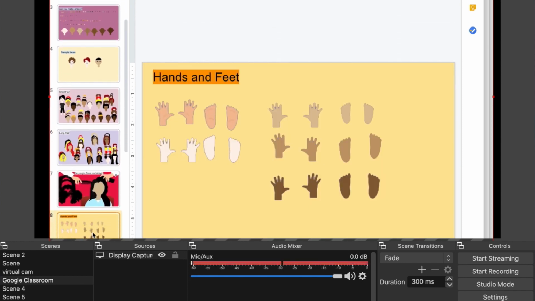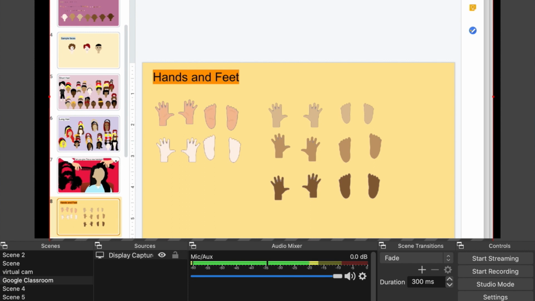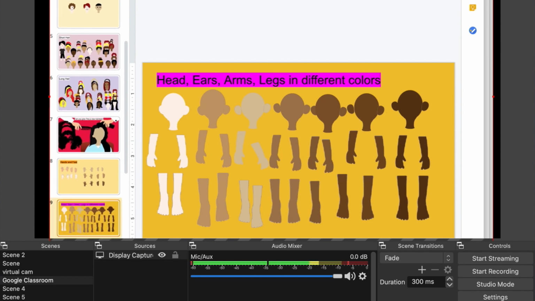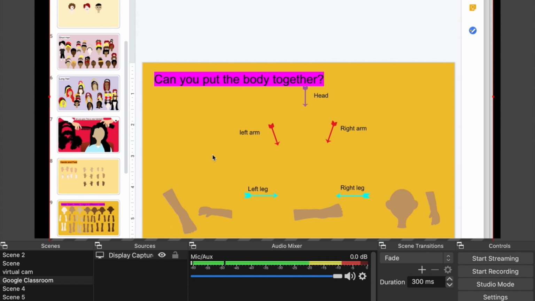There are some hands and feet in here just in case they wanted to do any type of activity where they make their character play with, high five or something. They may need a hand part, or maybe they want to make some footprints for whatever reason. So footprints, that's what these little parts are there for. They don't have to use them because here on the bodies, the hands are already there, and the feet are on these parts, so they may not actually use them. However, you might use them as a teacher.